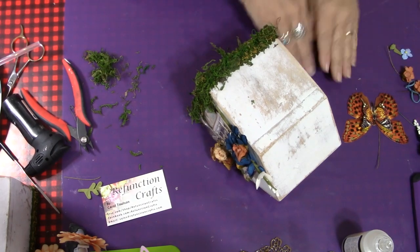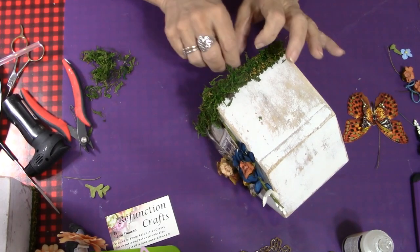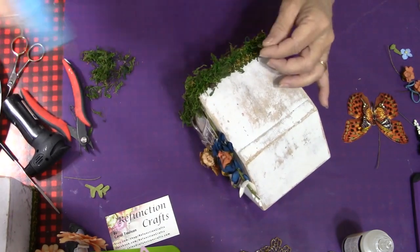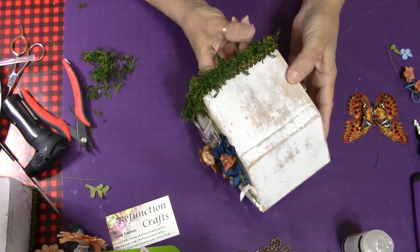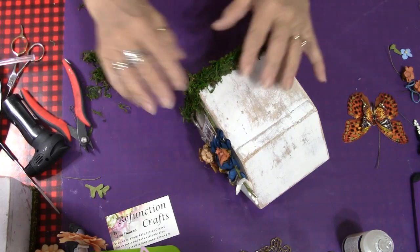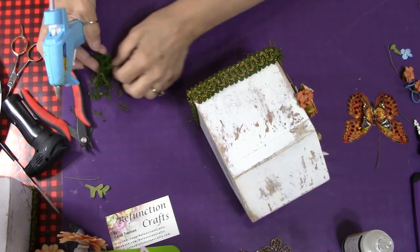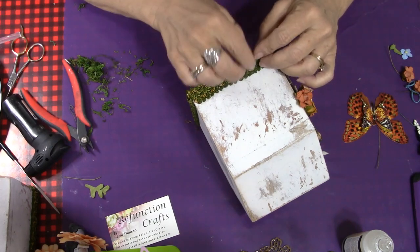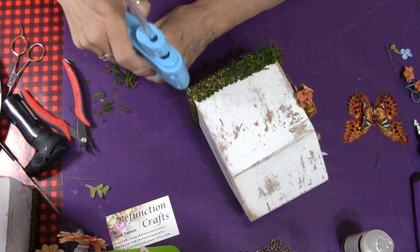And I may just look around and see if I have some of those little candlestick stems. And I may end up putting these on those. I haven't decided yet. If I do, it'll be kind of an off-camera thing before I put them in my shop. But for now, the main thing is I'm trying to decorate the houses and show you what awesome little things you can come up with for gifts. Oh my gosh, this would be the best gift for someone who has a rustic design in their house. This would be perfect for someone like that. I love rustic. I really, really do. I like that farmhouse chic stuff. Oh, I love it all.